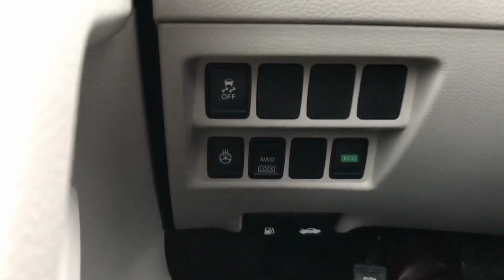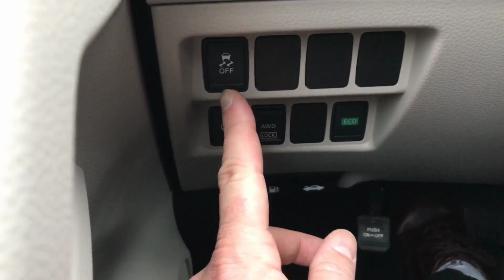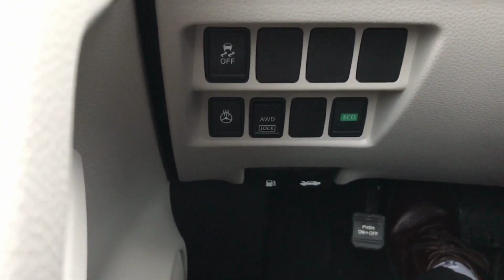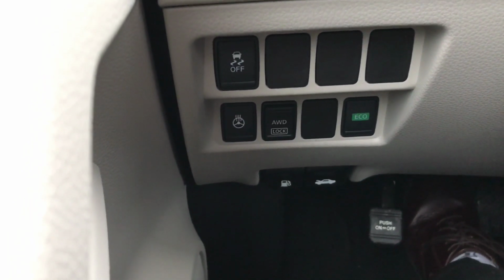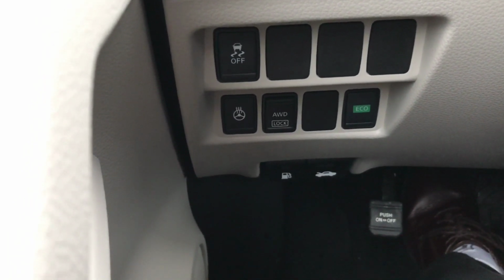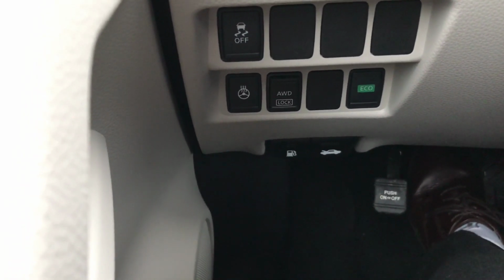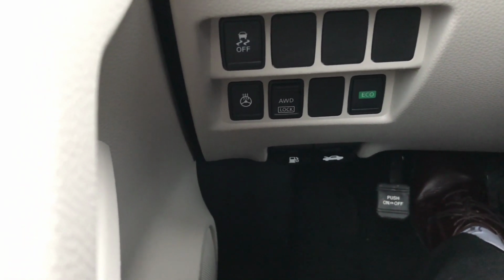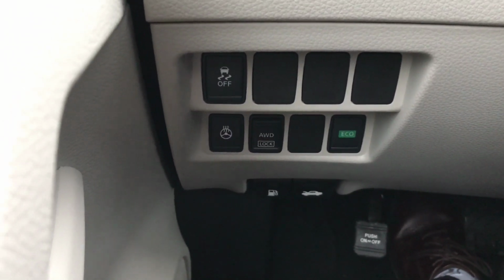Next up, we're going to have a look at the buttons down here beside the dash. So we've got a few of them. This first one here is for your traction control. As I mentioned, most people tend to leave this alone. They don't fully understand how to drive with it off, and it's on there for a reason. It will allow your tires to spin a little bit faster if you're stuck in the snow, but your vehicle is going to slide from side to side on you, so I do highly recommend just leaving it.